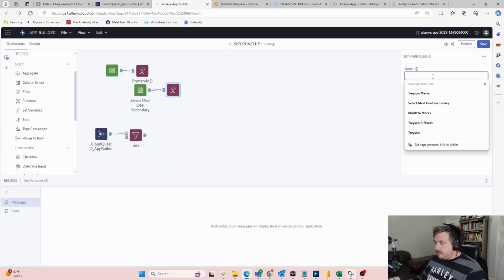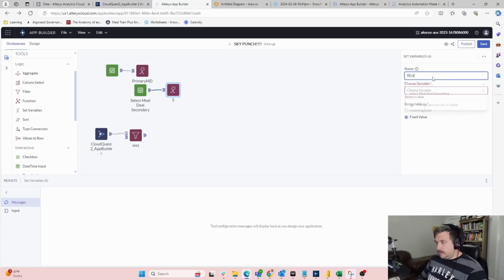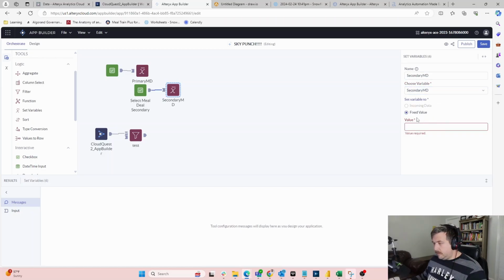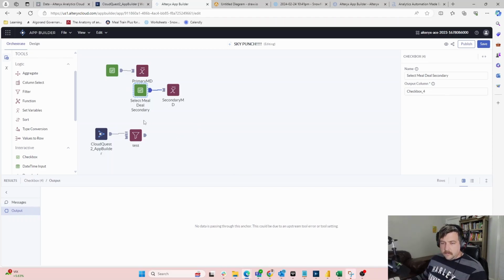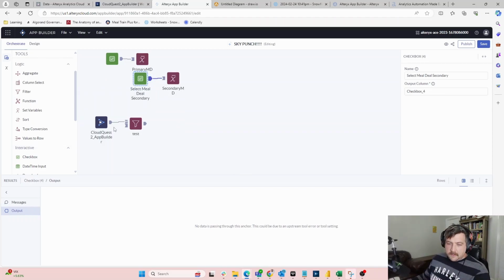Let's say secondary meal deal, choose variable, secondary meal deal, fixed value, incoming data. Again, no data selected for input anchor, fixed value. How do I apply data to this? How do I make a list?